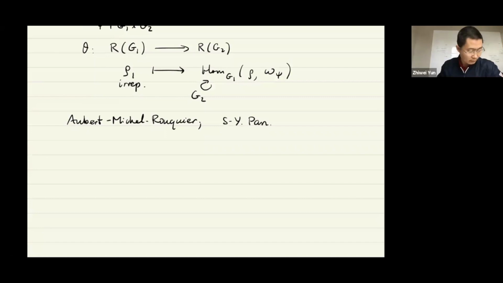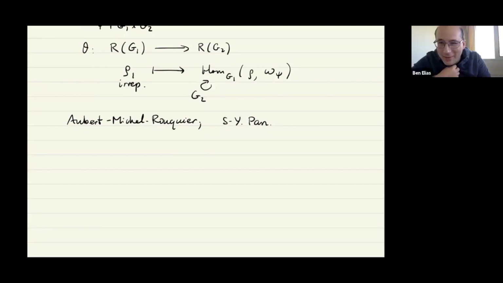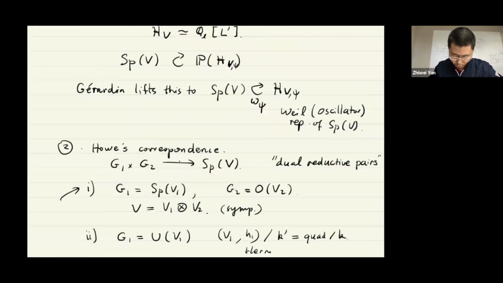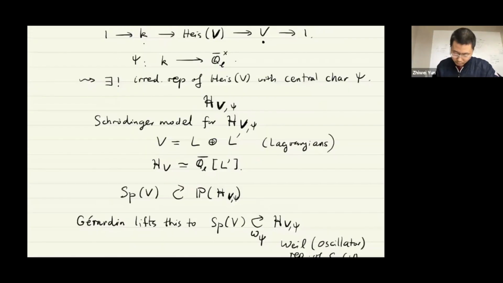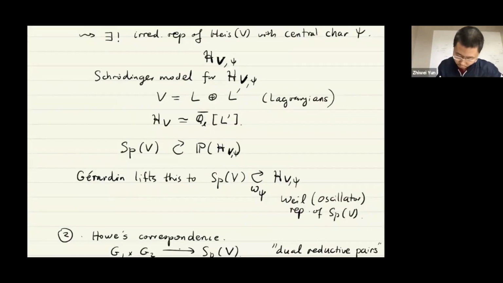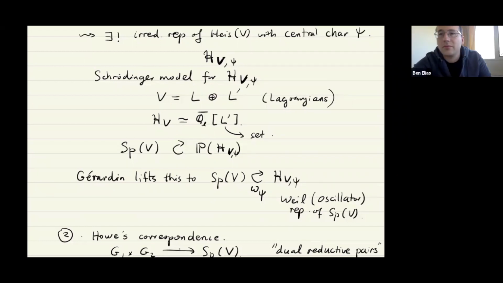While we're not asking questions, can I quickly ask? So this omega psi, this is a polynomial ring, but the actions aren't graded at all. Is that right? You're asking about, oh, I see. So maybe I didn't make this clear. So this model, the Schrodinger model, this really is viewed as a set. So all functions on this finite set. They're not polynomial functions on a vector space. So everything here is over a finite field.